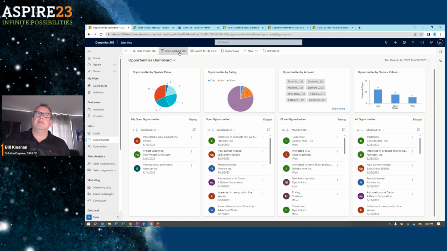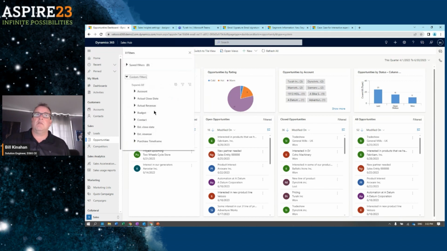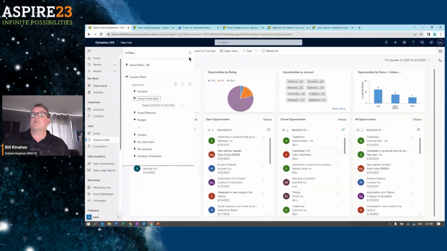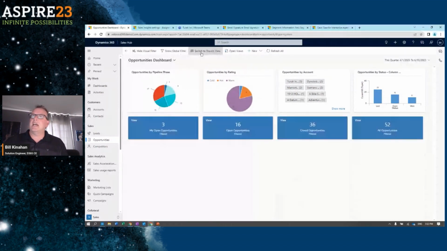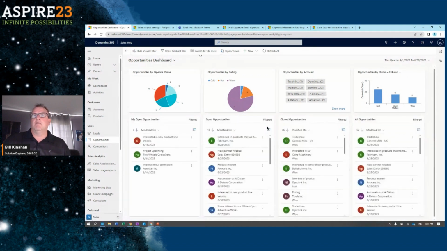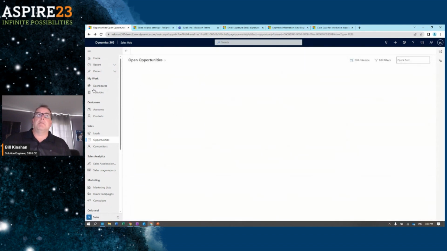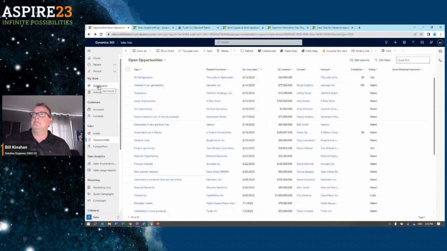If I go show global filter, I can do it from here as well. This isn't as visual, right? I can go in and choose a certain budget if I want to. Okay, actual close date is this week or this month or next week, whatever it is. And that's going to do the same thing. It's going to filter down my screen for me based on that criteria. I also could look at a tile view, which is really like a roll-up view of the same data from behind. So in this case, we've got 3 of my open opportunities, 16 open, 36 closed, and 52 in all. So just a different way of looking at information very quickly, as opposed to me jumping over to that dashboard and looking at it from there.